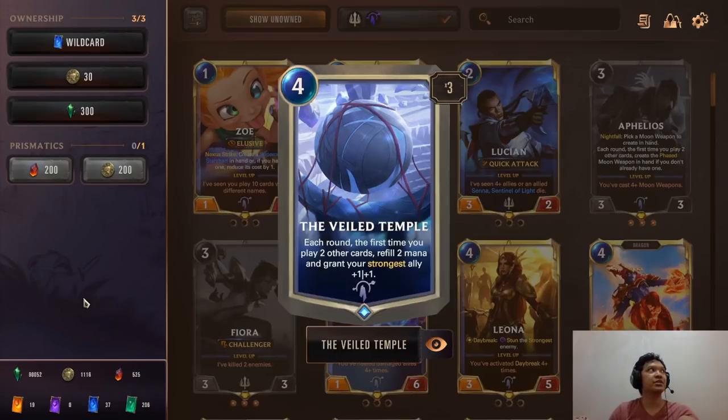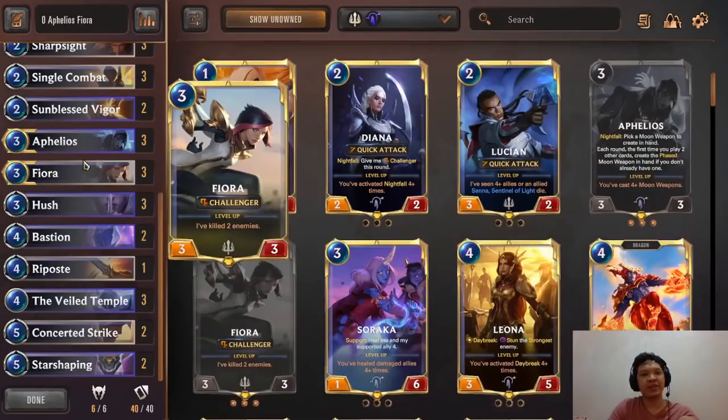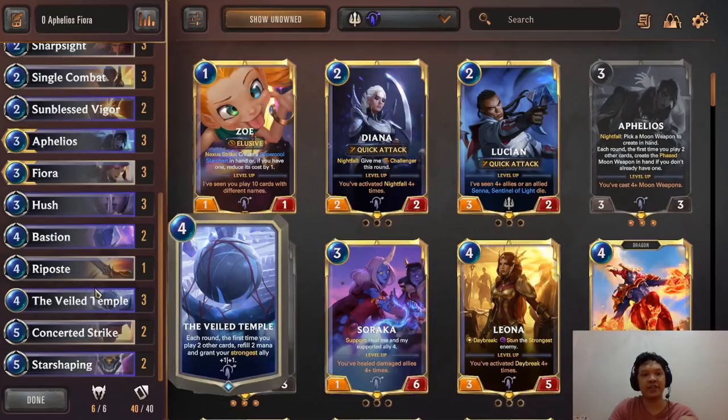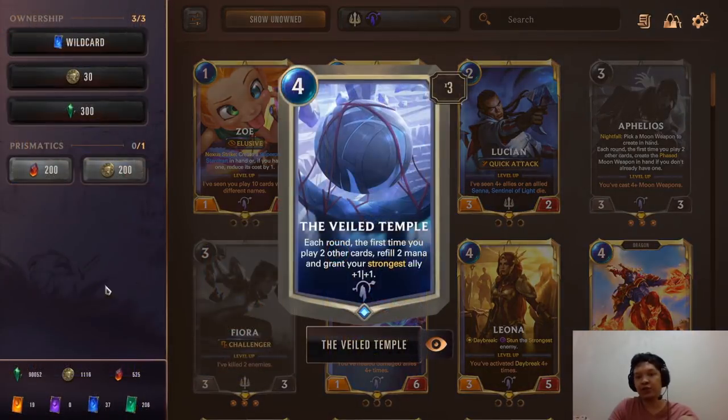The impact of this card will be similar to Grand Plaza, where the fact that this card exists, many archetypes will be born. The Fiora Aphelios archetype is, I believe, just one of the few unexplored concepts with Aphelios and Veiled Temple. And if you don't know, the effect of Veiled Temple is that each round, the first time you play 2 other cards, you refill 2 mana and grant your strongest ally +1/+1.